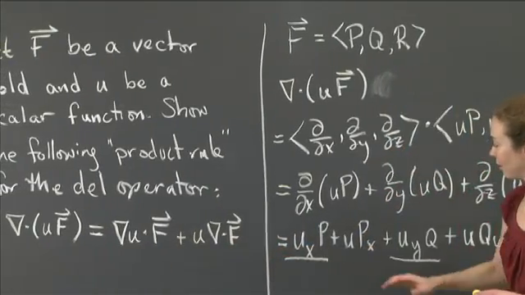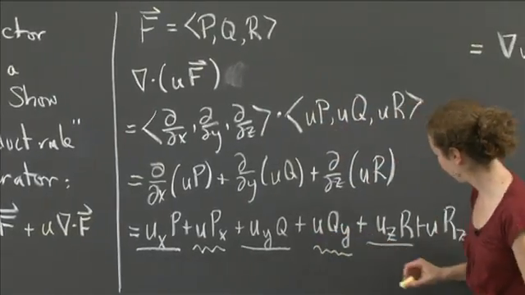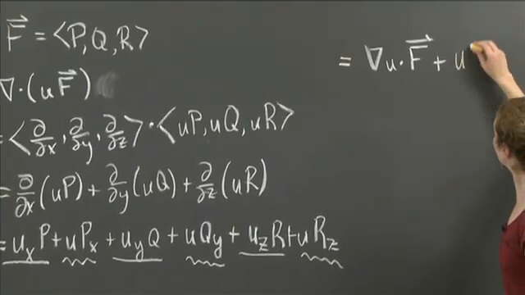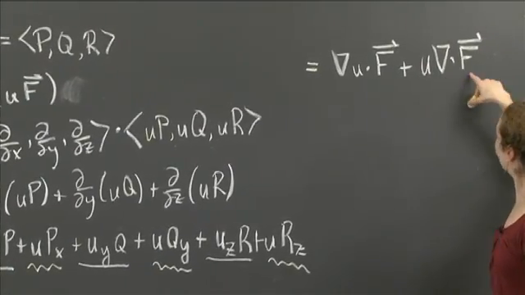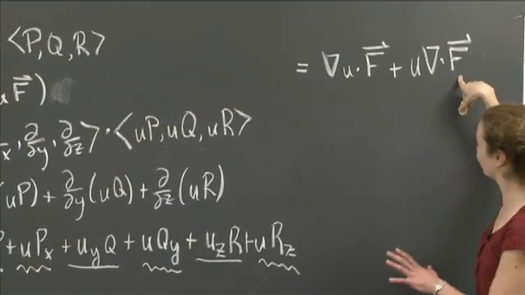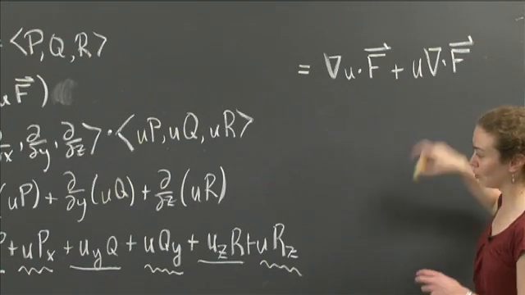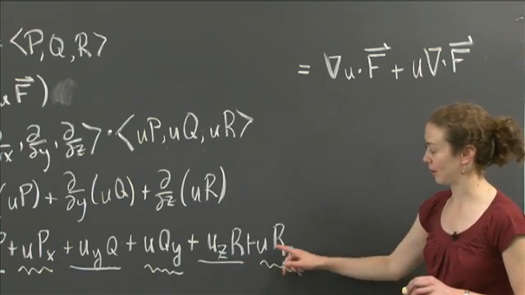So this is something you've seen previously. That's exactly equal to u times the del operator of this vector field F. So again, let me remind you, del dot F actually is going to give you P_x plus Q_y plus R_z. And then if I multiply that by a u, I get this u in front.